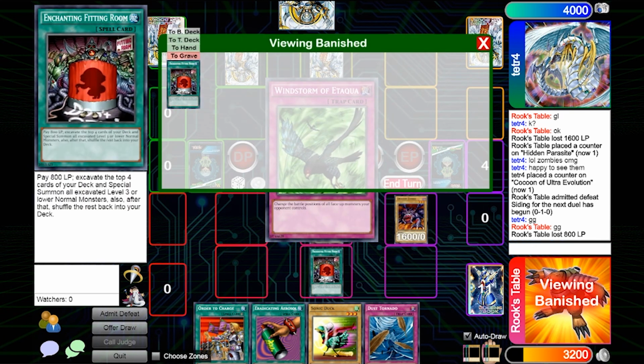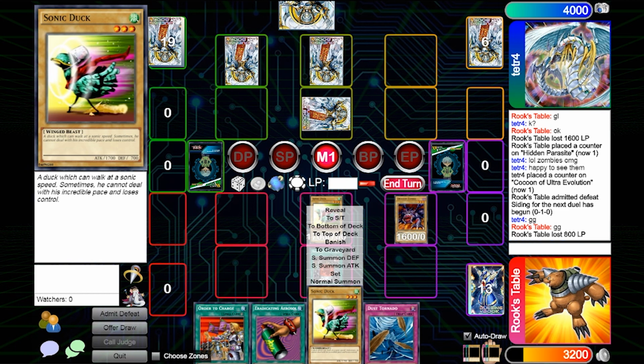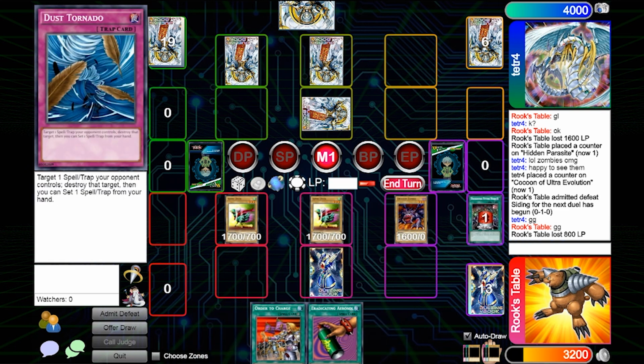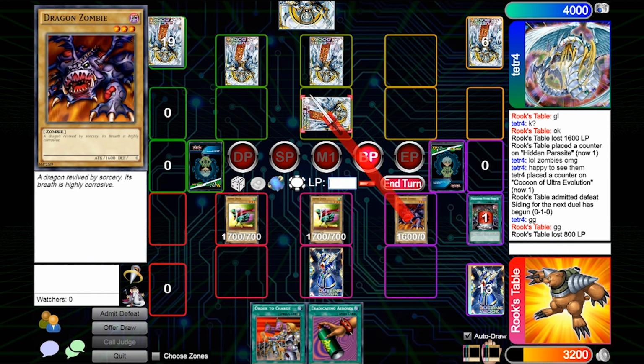So that's the gimmick, right, is that all of the normal monsters here are 3 stars. So I shuffled the rest back in my deck. I got Sonic Duck and Dragon Zombie out, and I have a Sonic Duck in my hand. So Sonic Duck, a really strong 3-star monster at 1700, which is why I run it. And we have pretty much the ideal board that we're looking for with this deck.